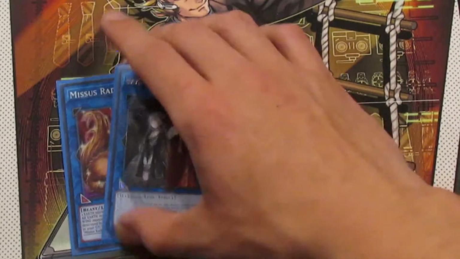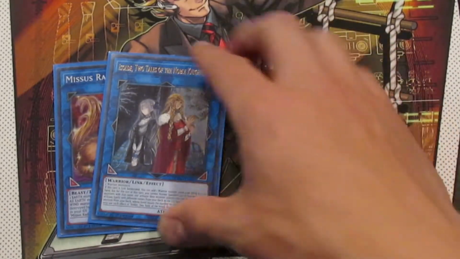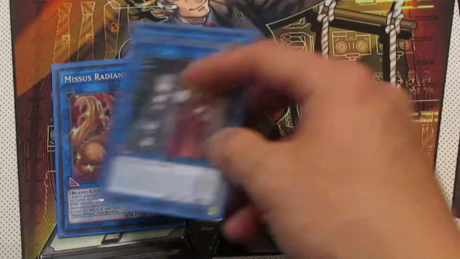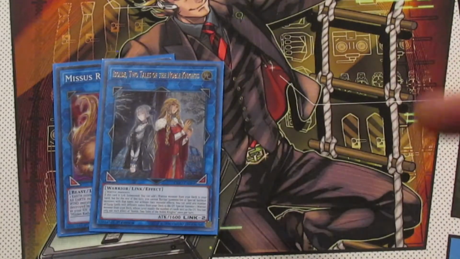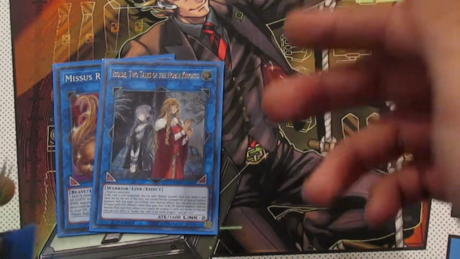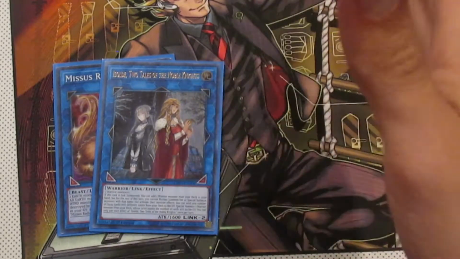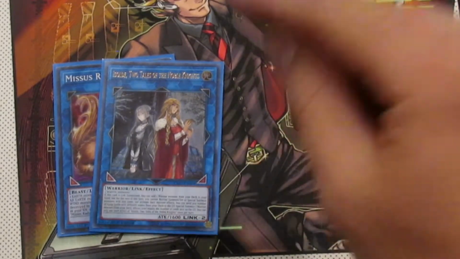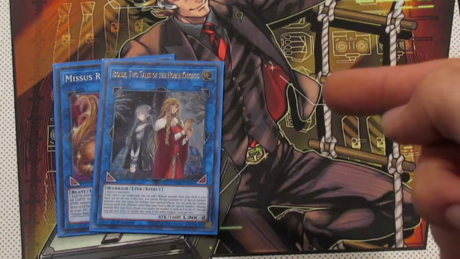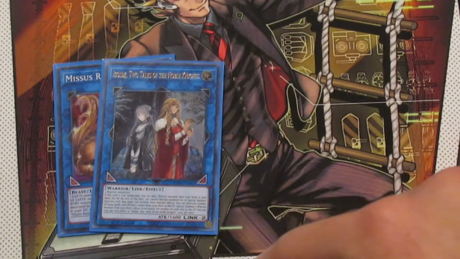Next, I run Isolde, Two Tales of the Noble Knights. Now, this is basically the key card of the deck. This is what allows Quasar to happen. Basically, its effect is if it is Link summoned, you get to add a warrior monster from your deck to your hand. And its other effect is you can send equip spell cards from your deck to the graveyard to be able to summon a warrior from your deck whose level equals the amount of equip spell cards you sent from your deck to the graveyard. So, in this case, we're going to be sending 2 to be able to summon Doppelwarrior for our combo.